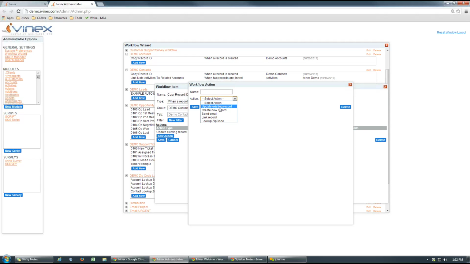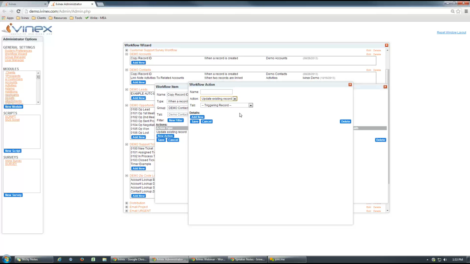And then you've got a few different actions that it can do. It can update an existing record. And this is where you have a couple choices. The first one, triggering record, means that, let's say the record was created and then it itself is the trigger, and I'm going to update the same record that was just created or updated.